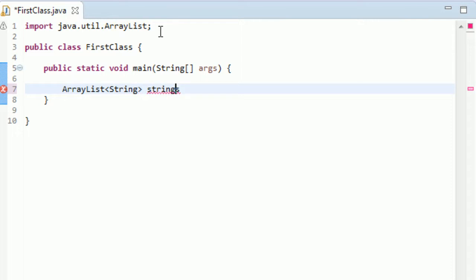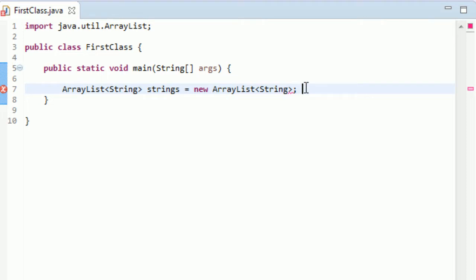So that's the same. You have ArrayList. Then in here in the brackets you type the class name, and then you name your ArrayList, and you set it equal to new, because ArrayList itself is a class. So you're creating a new class instance, and new ArrayList, and then again you type the variable that you want to represent. Make sure you type the same class here and here.